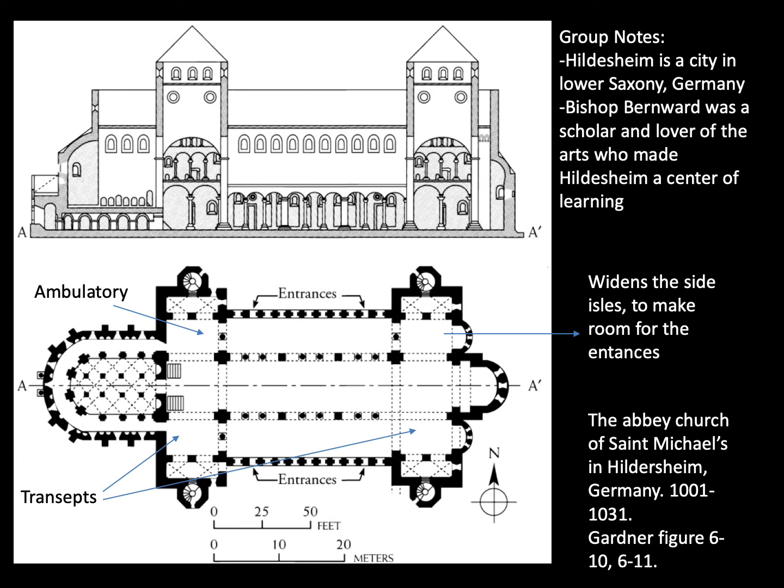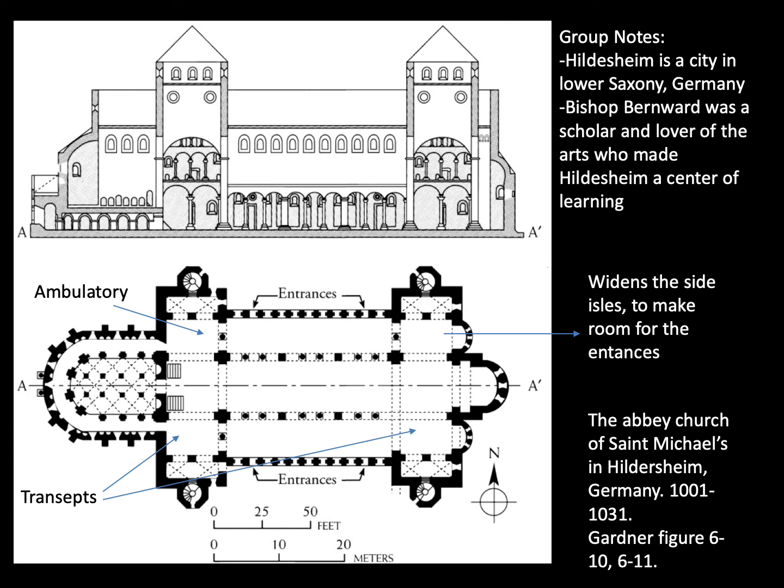You see that he widens the nave and adds a side aisle. The widening of the nave allows for the entrances to be on the side of the church. This was a throwback to the ancient classical days of the Roman Empire. It draws on the Basilica Ulpia that was designed in the Forum of Trajan.